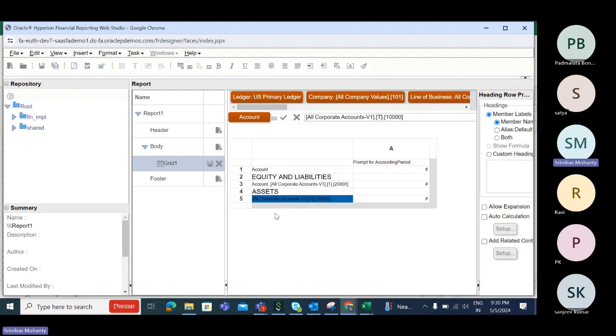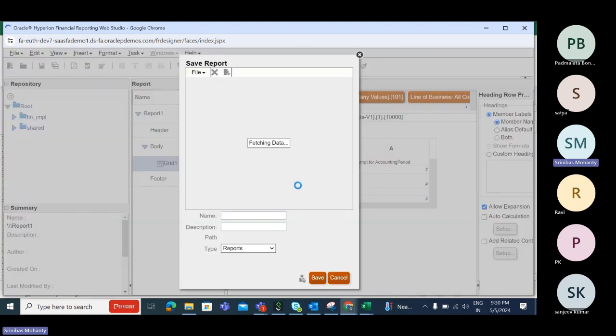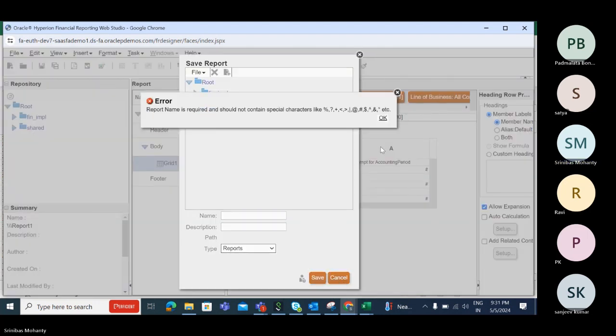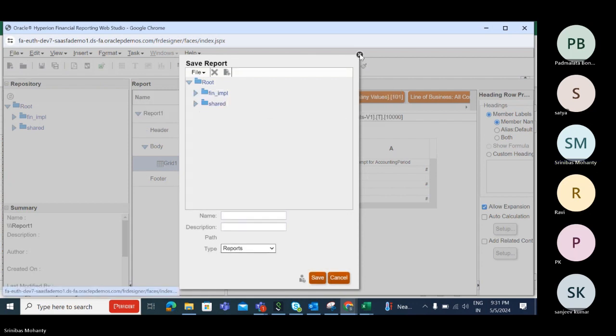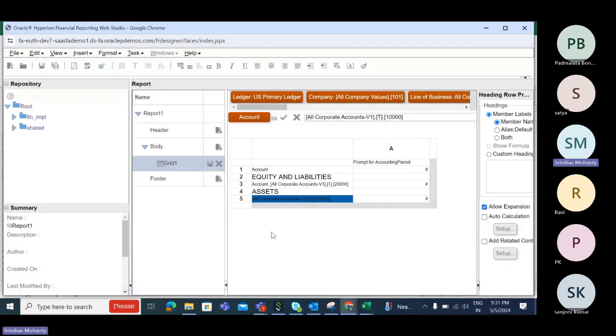Here also select the asset, allow expansion, save it. I have selected the row and selected allow expansion. Okay. Then try to generate again. Okay, let us see.